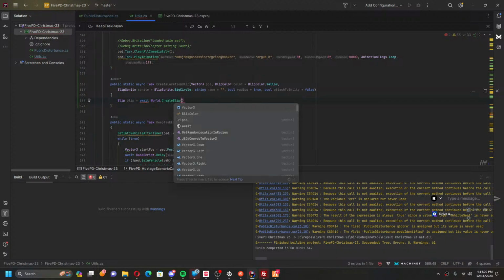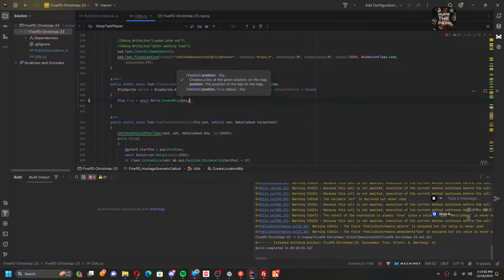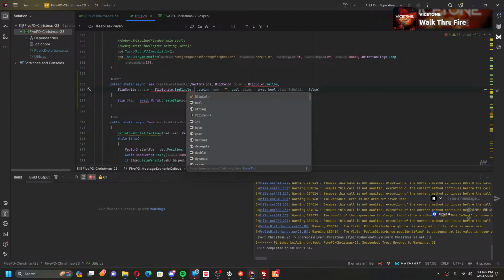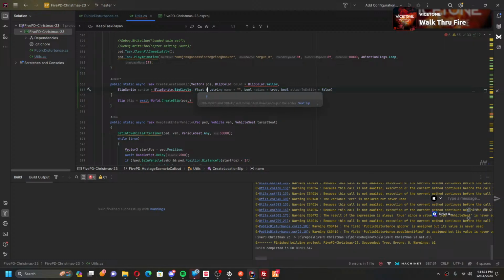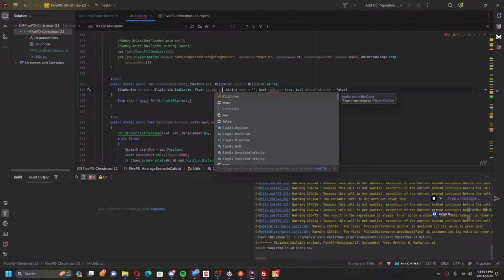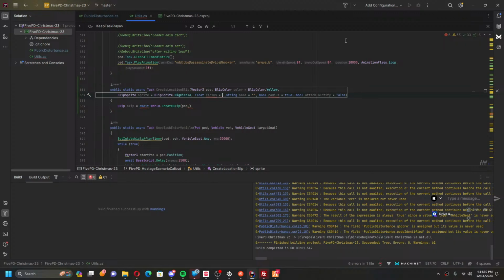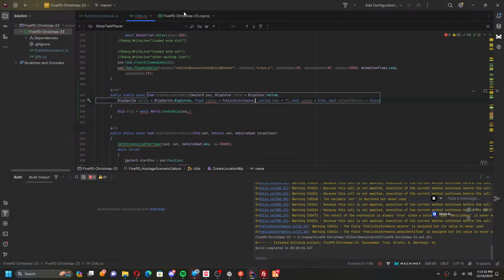And then, okay, create blip, we're gonna put in the information. Position, oh, radius. Oh, that's a good one. Let me put it here. Float radius equals, oh crap. I want to say 50F, but I think the radius should be the callout start distance. What is a public disturbance?